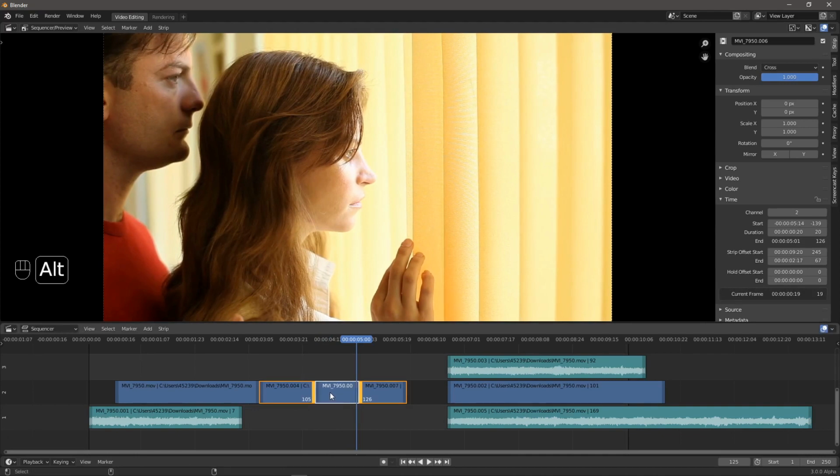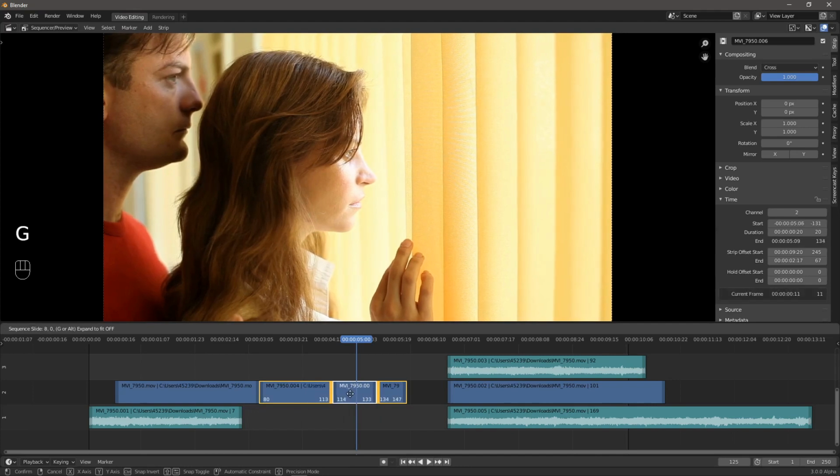Or Alt and one more, I can move those two outside. So the strip in the middle doesn't actually change frames, it's just moved horizontally, whereas the other version, both the content and the in and out points are moved.